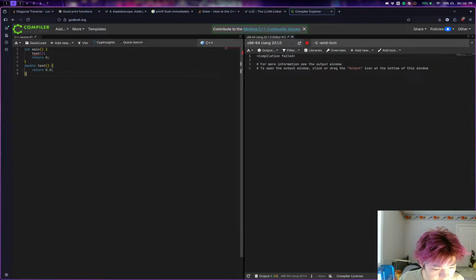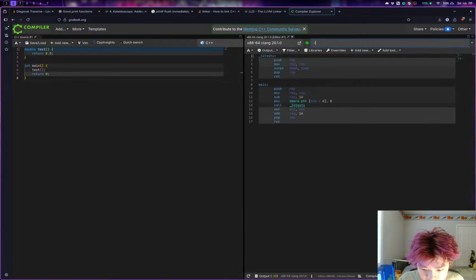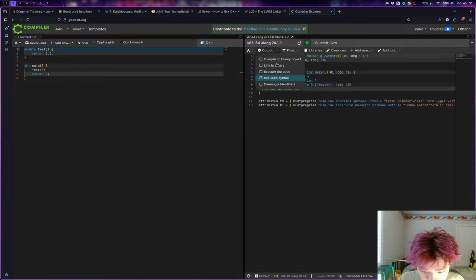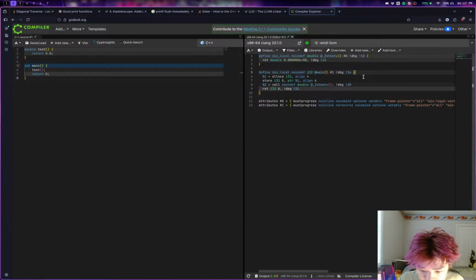Oh, this needs to be above. Okay, so we're gonna, let's get rid of. Actually, yeah. We need this, and then what other flags does this have right now? This has -g, that's why.